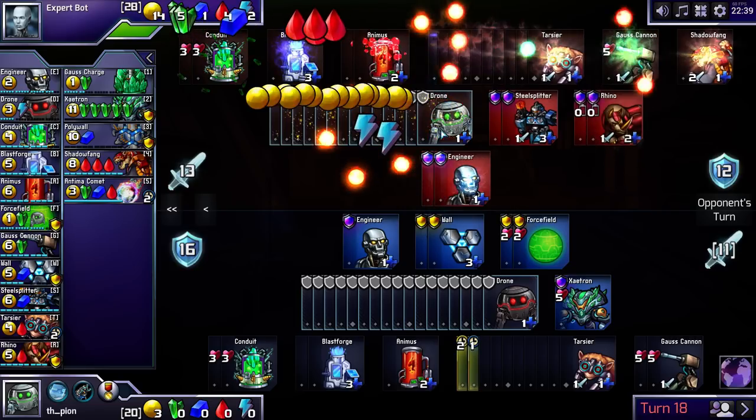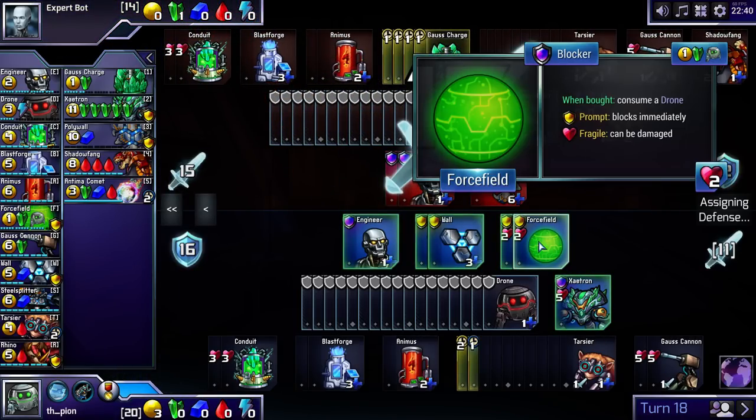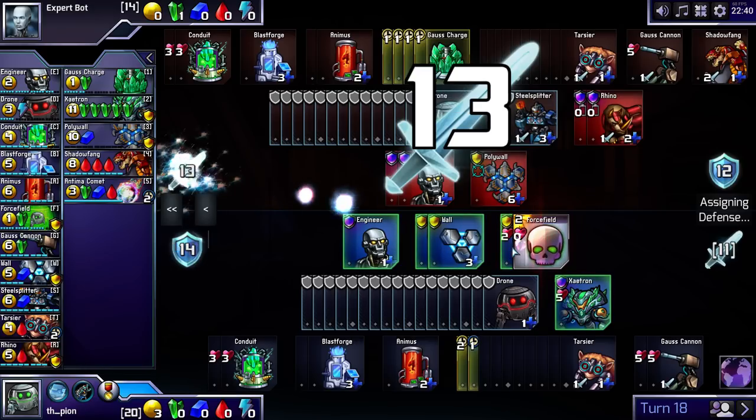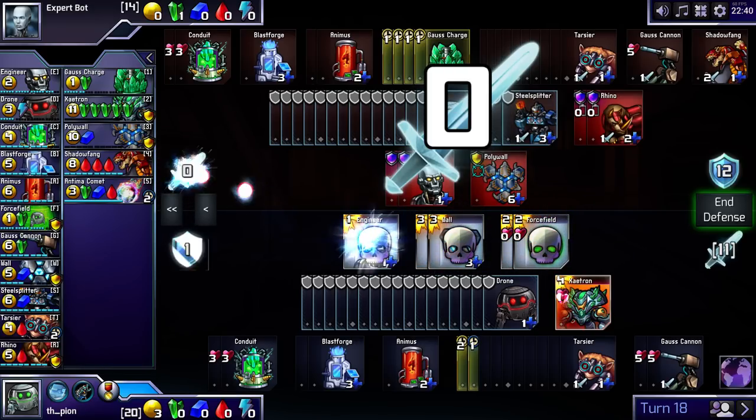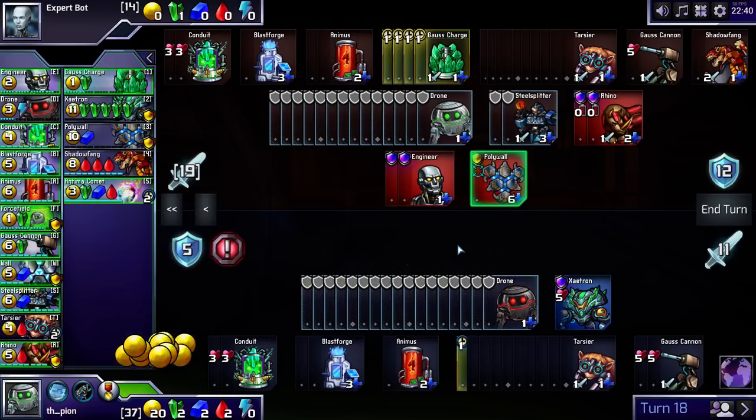I have more drones than him right now, right? 17 to 14, yes. He just got 4 Ghost Charges. That will probably break my neck. Okay. Should have built some engineers. I forgot about that. That was probably a mistake. He's not built, yeah. I'm running out of damage here. God damn it. I feel that would happen.